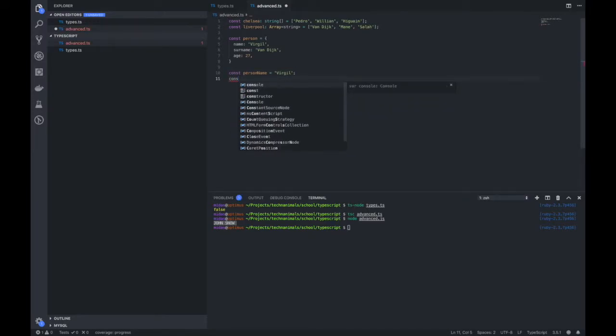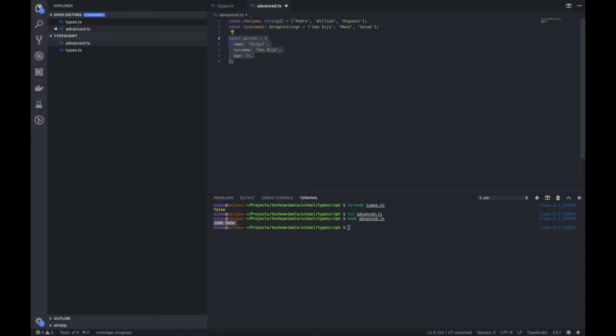Const person surname equals to Van Dyke. So you actually don't see that this belongs to one person. So by just defining it as this here, we can actually say, oh, this is actually a person with a name, a surname, and an age, and things like that.